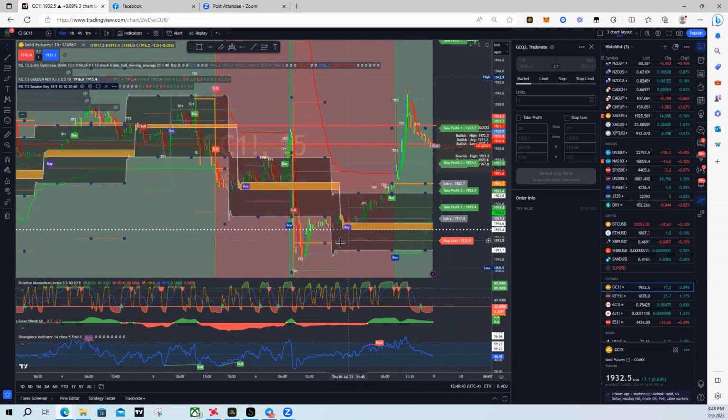Same move, same pair, it's just you're trading on 2 different platforms. With this futures trading, utilizing the funded account with Take Profit Trader and Tradovate, connecting to TradingView, you can trade directly on the TradingView chart. Now, if you're trading on MT4, of course, you'll have to go to your MT4 with your respective brokers. But with this broker that we're using for the futures, you can trade directly on the chart. You can take profits, you can set stop loss. You can move your take profit and stop loss as it's on the chart, and so forth and so on.